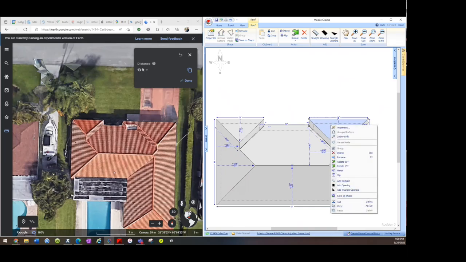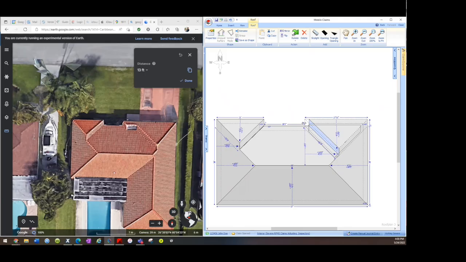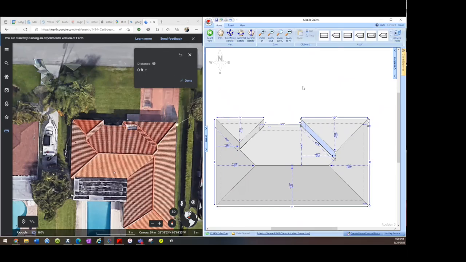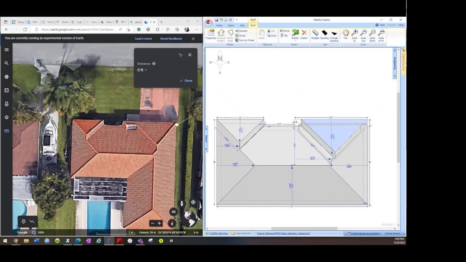Let's see if I can make this, nope, can't make it an uneven rafter. If I change this, see what happens. Oh, it allowed me to increase it. And what did I say this was? 33. Let's see how much it gives me.